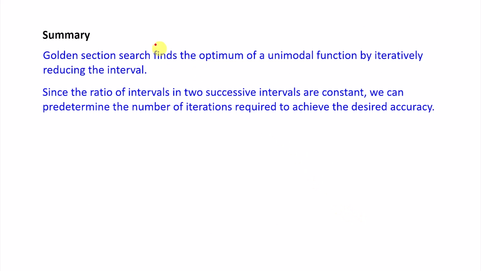So now we are ready to summarize our lecture. In golden search, our goal is to iteratively reduce the interval and we focus only on unimodal functions. That means within the interval we have only one stationary point. And we can see that here the ratio C is constant, 0.618. Because this is constant, given the initial interval x2 minus x1, we can calculate initially how many iterations will be needed to achieve the desired accuracy. This is a very good idea for any computer program if you previously know the number of iterations necessary.